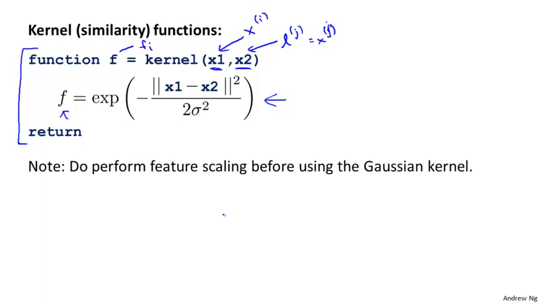And so some support vector machine packages will expect you to provide this kernel function that takes as input x1, x2, and returns a real number, and then it will take it from there and automatically generate all the features. So automatically take x and map it to f1, f2, down to fm using this function that you write, and generate all the features and train the support vector machine from there. But sometimes you do need to provide this function yourself. Although if you're using the Gaussian kernel, some SVM implementations will also include the Gaussian kernel and a few other kernels as well, since the Gaussian kernel is probably the most common kernel. Gaussian and the linear kernels are really the two most popular kernels by far.